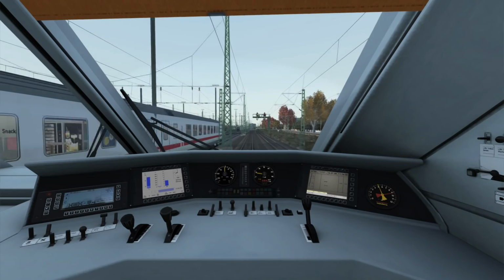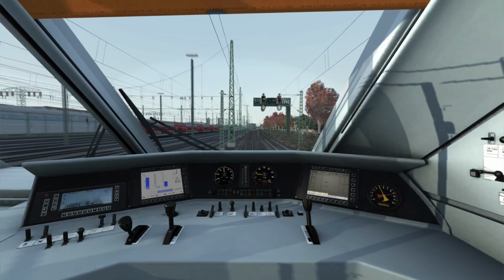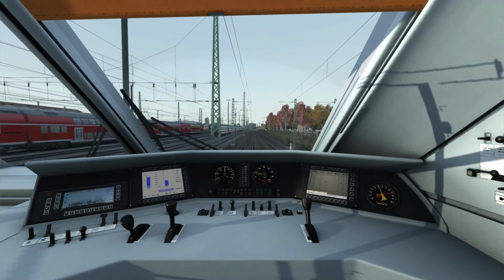So we are now down to 40 kilometers per hour. I've just moved the speed set down to 40 to ensure that we don't break the speed limit and we can hold that speed. The speed limit comes into force at the yellow signal you can see just above us there.